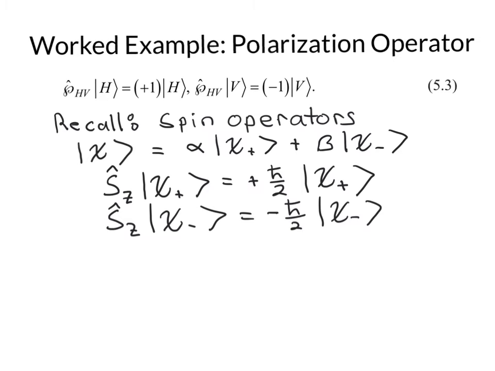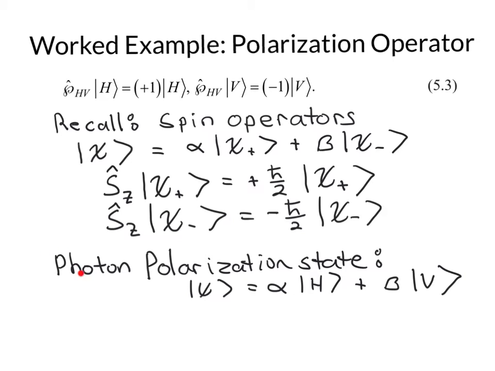And the physical meaning of this is that if you measure the spin angular momentum, the component of the spin angular momentum along the z direction, and the electron is in the chi plus state, that means that you're going to measure a value of plus h bar over 2 for the z component of the spin angular momentum. And if the electron spin state is the chi minus state, and you measure S sub z, you're going to get minus h bar over 2 as a result.